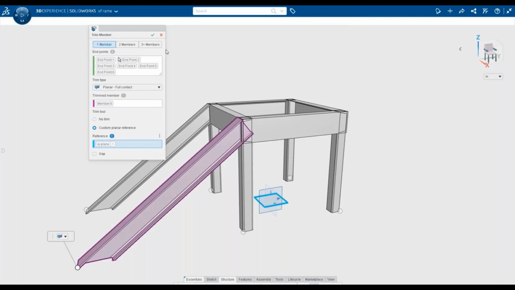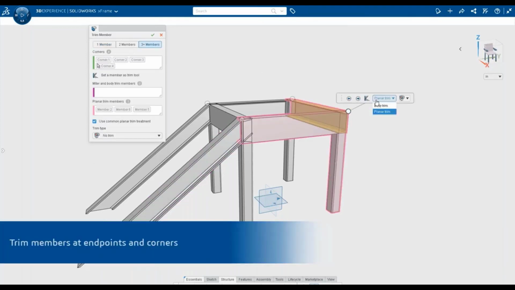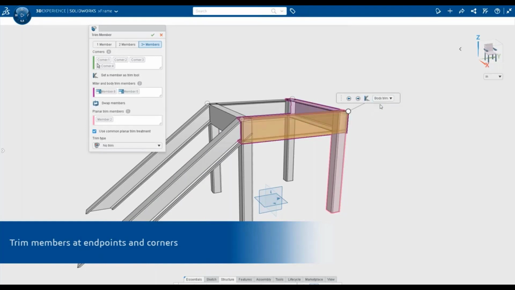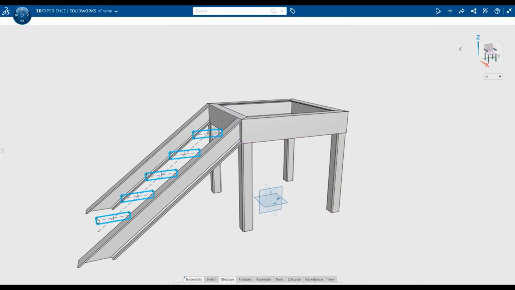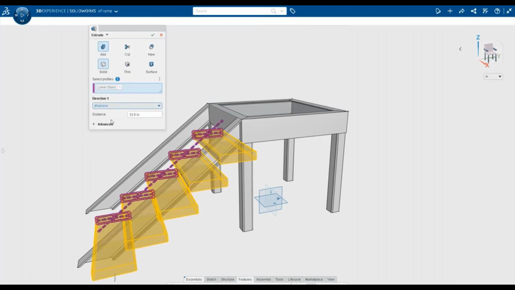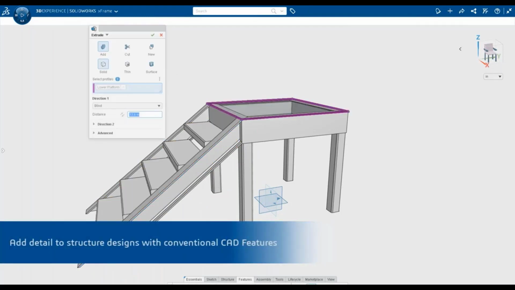Or if you want to trim this with respect to 3 members trimming, like this one, we can select the priorities of which we want different contacts for this trimming. Planar contact can be selected. And a few other things like features like extrudes, even that can be used to create parts. And few other details, structural designs that can be added, like adding a plate, gussets.